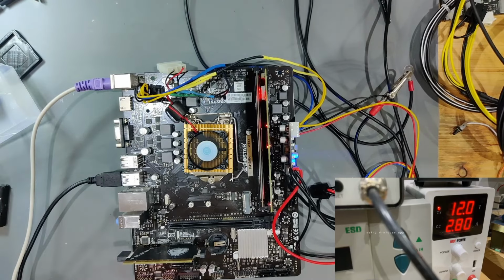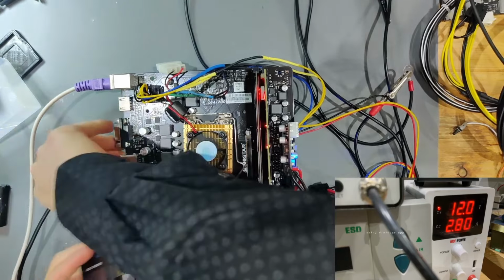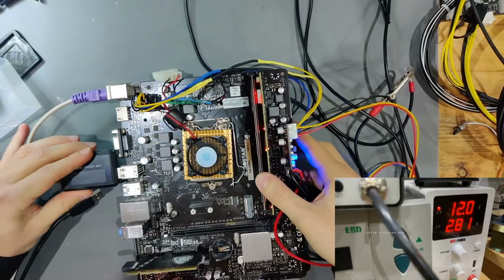So what we're now going to do is find out if we have anything on any of these USB ports. For that, we're going to be using this USB amp meter.